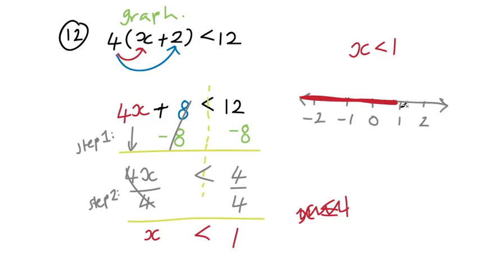So that means on 1, we need to show that it could not be 1. The method that we have is to draw a circle that's empty. If we were doing x is less than or equal to 1, then instead of an empty circle on 1, we would shade it in. We would then shade in our less than. Notice the difference. But this is the correct answer, and this is one of the options on your page. So that was number 12.